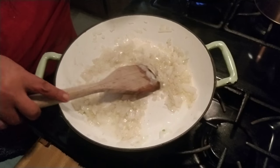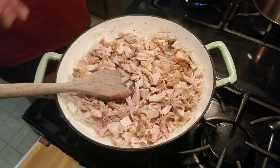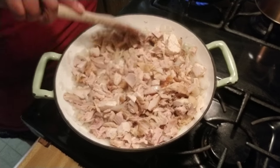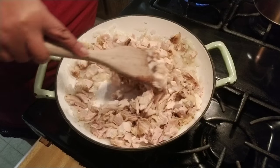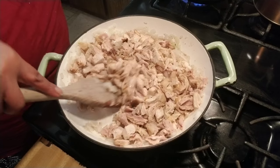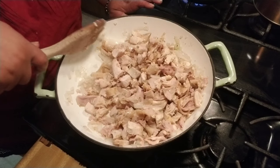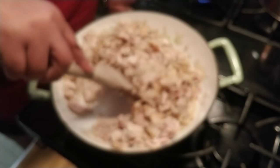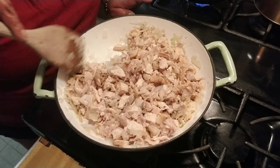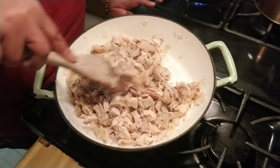Now the next process — I'm going to add in my shredded chicken. I got my rotisserie chicken from Walmart, the regular seasoned one. I didn't get the barbecue; you want the traditional rotisserie chicken. I got my potatoes boiling on the eye right here. I'm going to put potatoes in it — I like mine to be hearty. Let this cook just a little bit, we want to get it warm, kind of brown just a little bit. The rotisserie chicken is great because it's already seasoned.